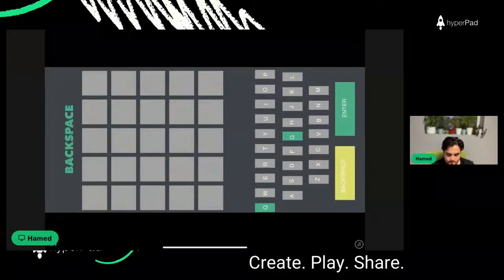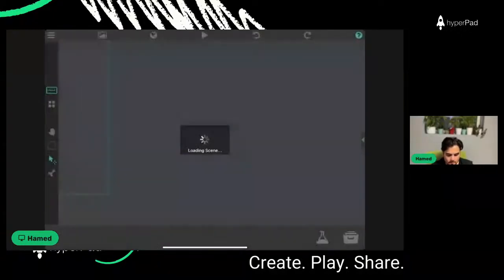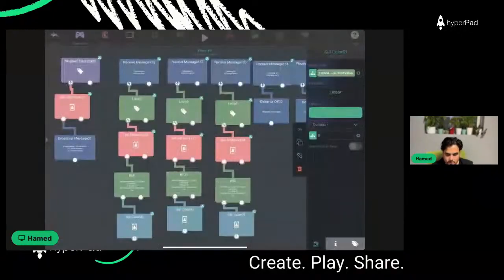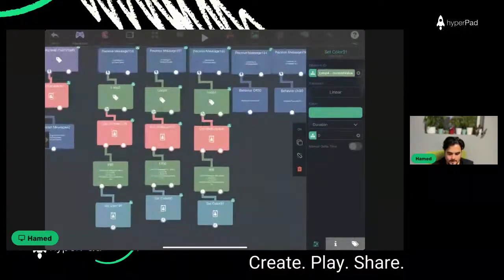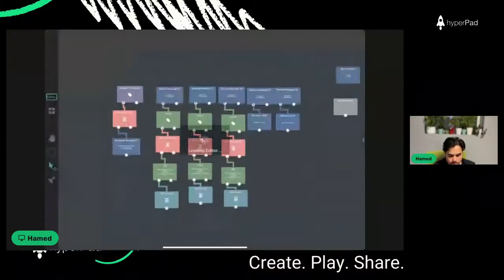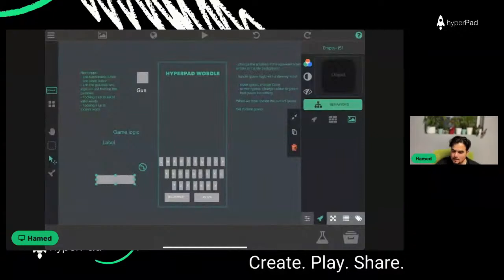Check that out. There we go. So we just created a much more simplified keyboard, which is pretty cool. So now we just reduced our number of behaviors from like hundreds down to however many we have here.